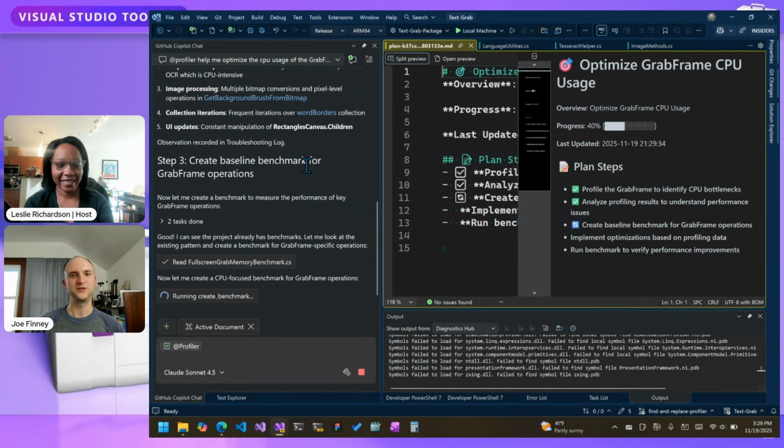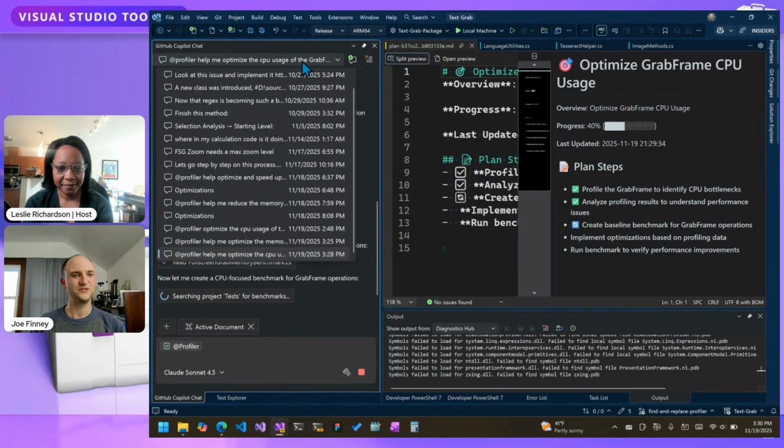One thing I also noticed while I was playing around with the profiler is, as it's building benchmarks, all of the existing code practices that we preach, like your code should be broken out into different files and services, componentized so it's easier to test, also mean it's going to be easier to benchmark. The agent will read the benchmark and review it. And this is searching for a benchmark.